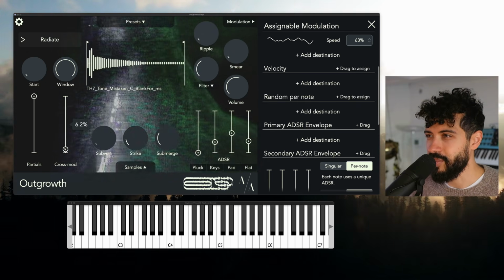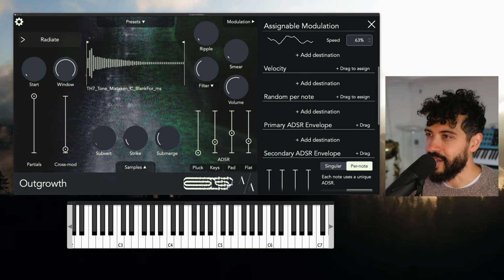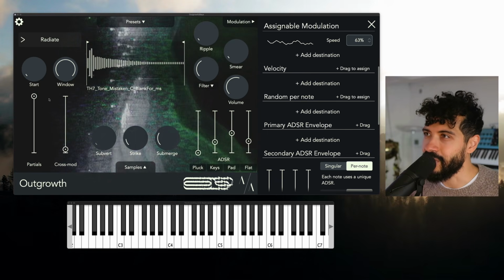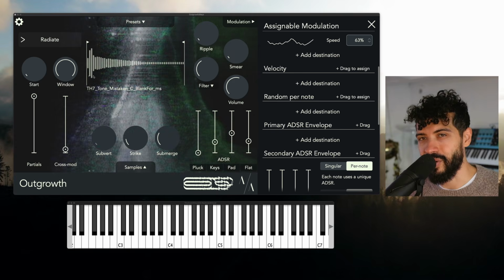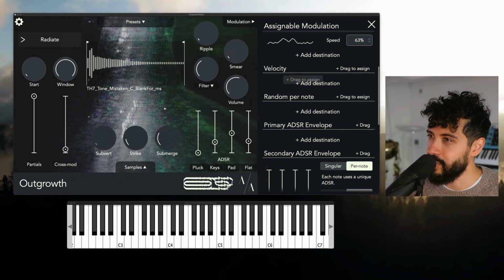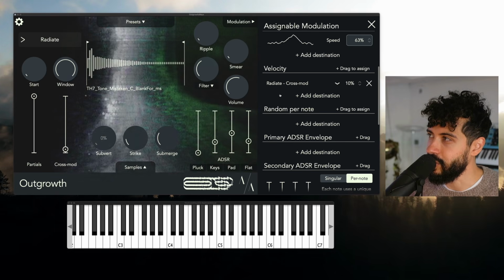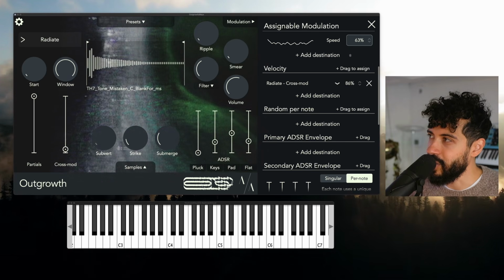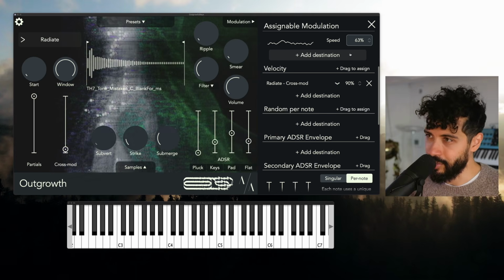So the cross mod is like this giant ring modulator where all of our sine waves are modulating each other. So I think that's pretty cool to assign to the velocity of a note. And we can start playing with some notes being brighter than others.